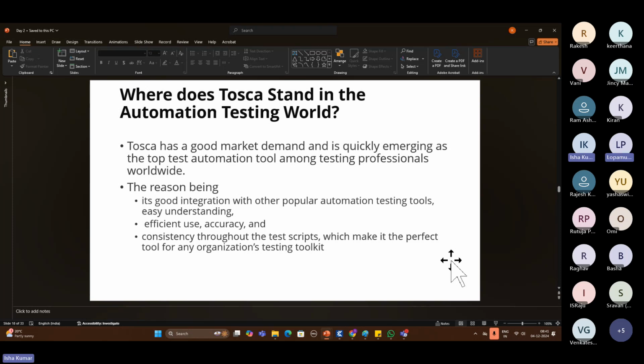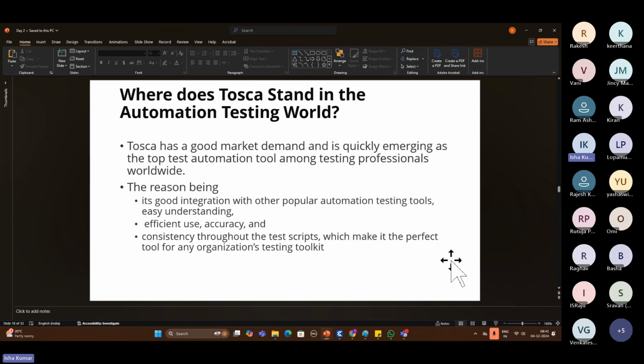Yes, there is a scenario where I'll be authenticated through MFA OTP, and then I'll be able to log in to the application. The second scenario is there is a captcha in my web application. Those are not constant, they keep on changing, it's dynamic. Can those scenarios be automated with the help of Tosca?